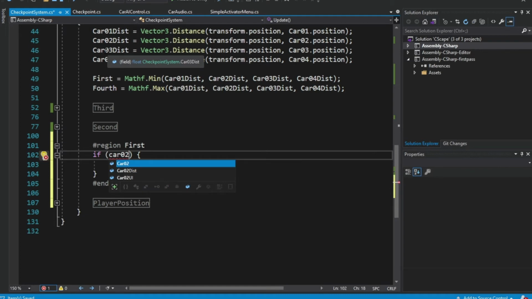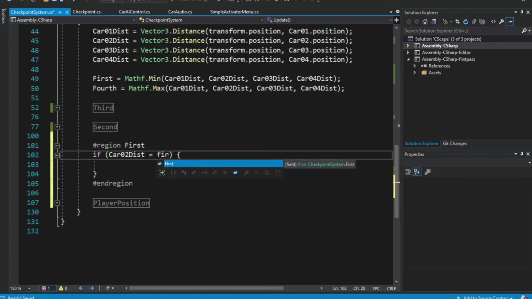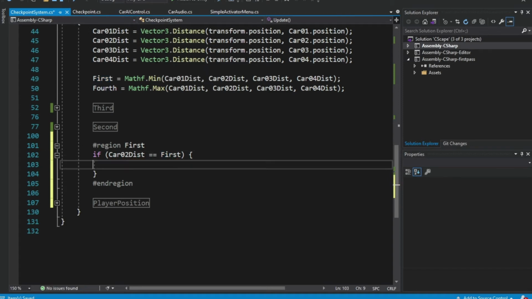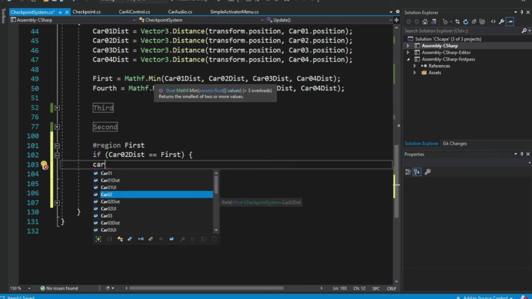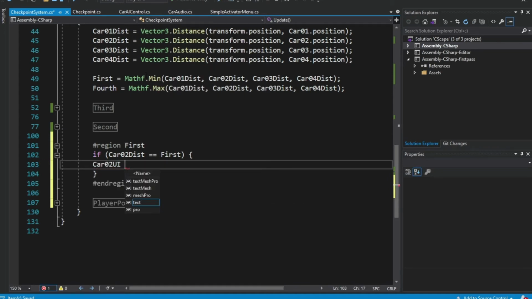Now if car 02 dist equals to first, then we have to put two this on here. If it is first, then we're going to say that car 02 UI dot text equals to first. There you go.